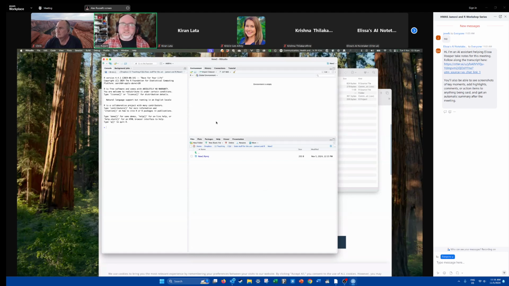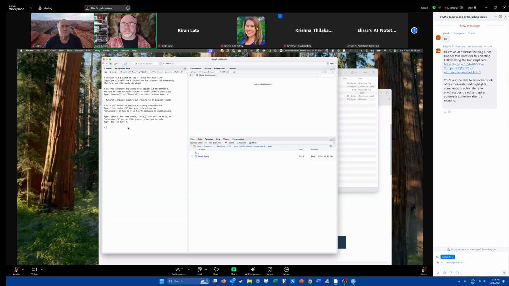Okay, so is this very much what yours look like at the moment? Yep. Great. So we've got R here, and I can type stuff into R if I want to, but what I would prefer to do is to start making a bit of a script here that contains all of the things that I want to do, like loading data and changing data and calling on analyses and things like that.